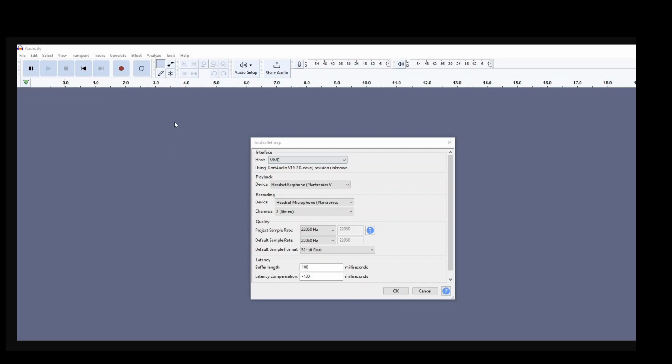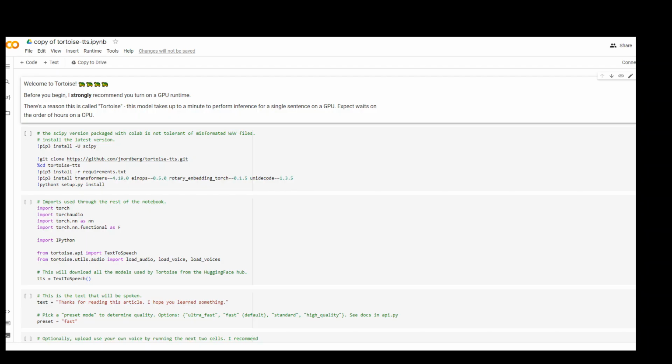Okay. Once that's done, now you are ready to start implementing the cloner with Gen AI. Now you can do it in two ways. You can have your own server, a powerful server with a good GPU card because it is quite an intensive process. And if you don't have any server, then that is fine. There is this Google Notebook, which is freely available online, which you can use to create the voice sample clones.